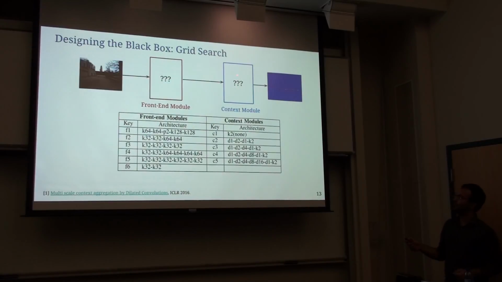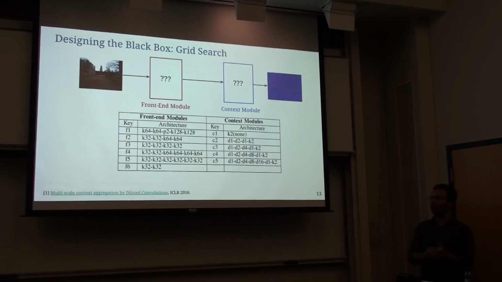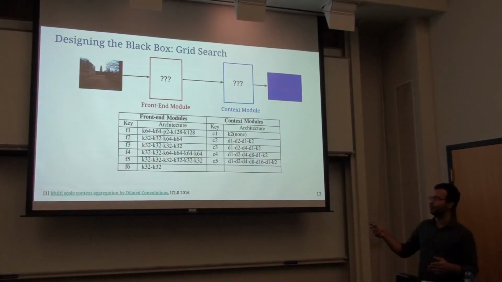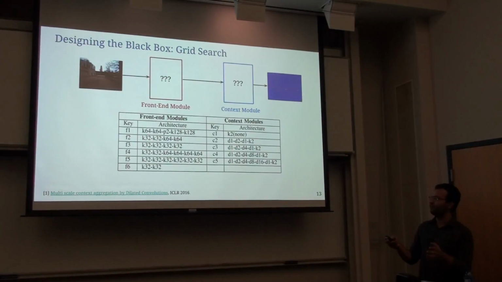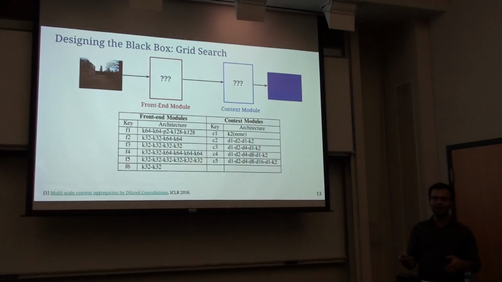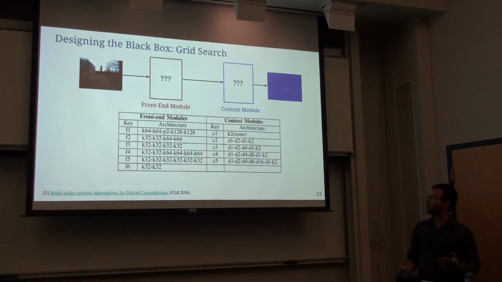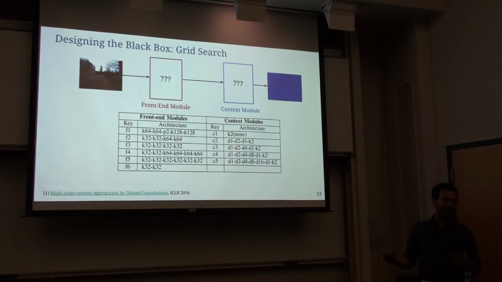So let's go right to left. The context module: when I was showing that image of dilations, we don't know how much context we want for a wire. Maybe we need to look at the full image. Maybe a 50 by 50 field of view is enough. So I keep on increasing the sparsity in the kernels in the context modules, and I do 6 of them. And then for the front end, I vary the number of layers and the number of parameters they have, because I don't really know how many parameters we need. And the only way I can design this black box is I've got scripting skills and we have a DGX in the lab, so we're going to run them, right?